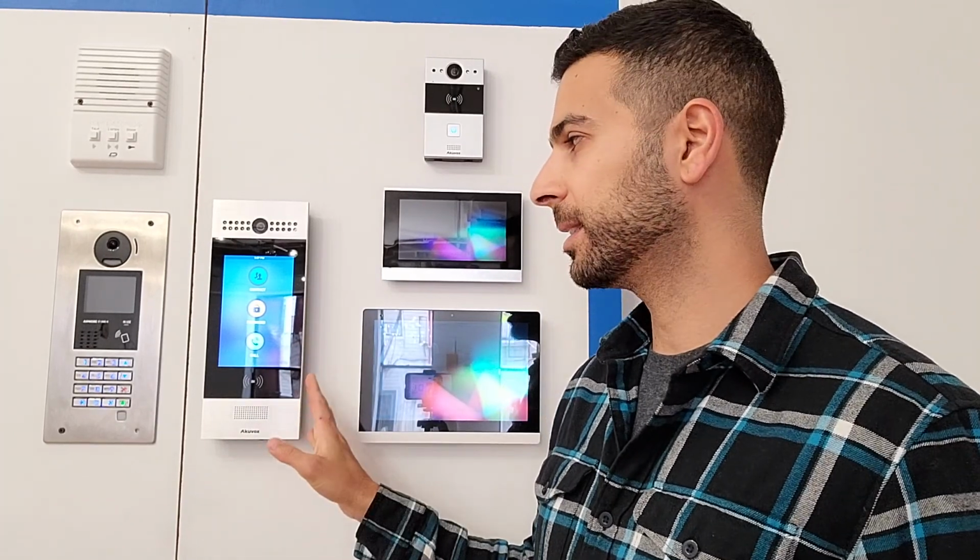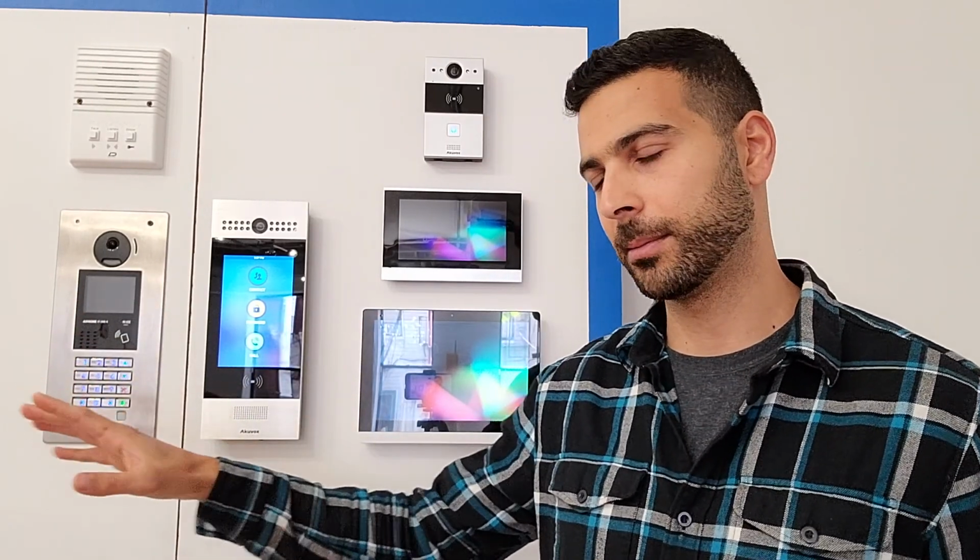But having that said, what you want to remember, and this is something I tell all of my customers, when you compare this to a more standard hardwired intercom system like the iPhone system that we got over here, where you have a hardwired monitor in each apartment, this is not as bulletproof as a hardwired system. And the reason for it is, first of all, technology. You know, there's always bugs, there's always issues. Think about your phone, think about your computers. Sometimes computers get stuck, sometimes programs have issues, etc.